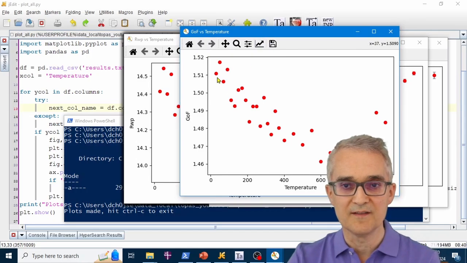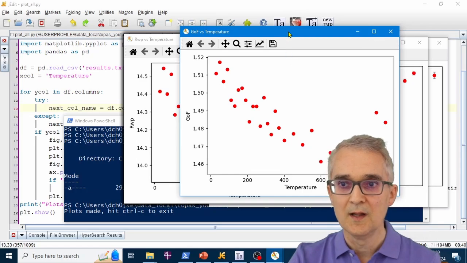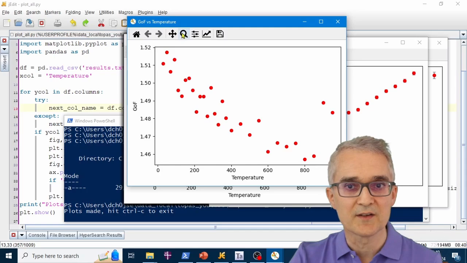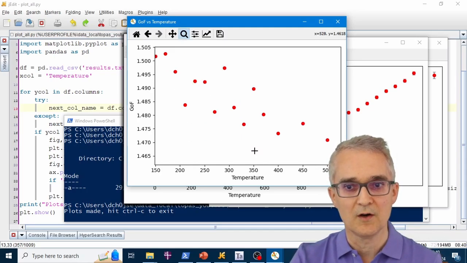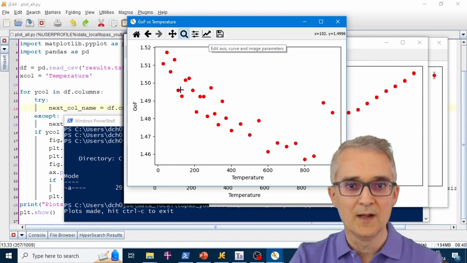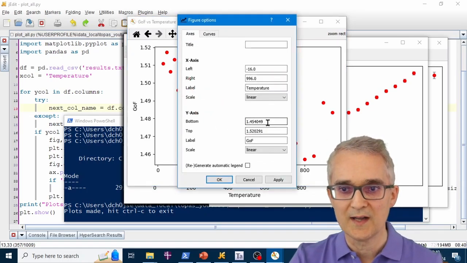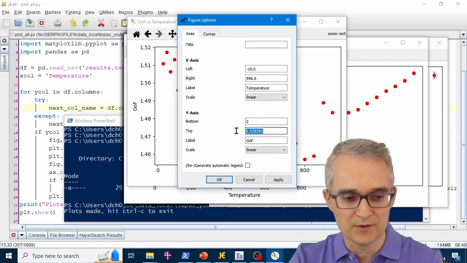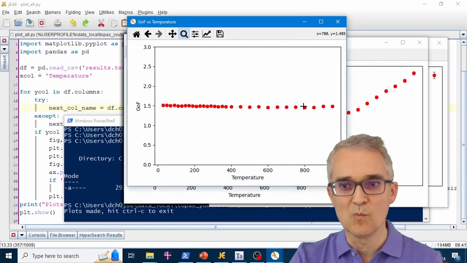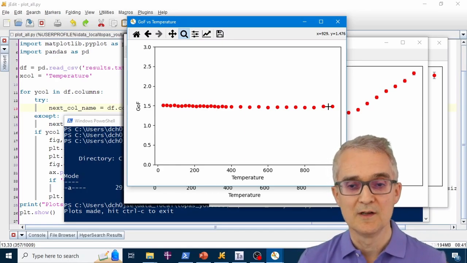So here's the goodness of fit. It varies between about 1.5 and 1.46 over the range of the experiment. One of the nice things about these little Python windows, as compared to something like Excel, is they've got a little bit of functionality. If you want to zoom in on a region, you can do that in these windows. You can change the appearance of the plot if you want to. It looks like this goodness of fit is changing quite significantly through the experiment, but if I replot that on a y-axis scale of say 0 to 3 and apply that, you can see that in fact the goodness of fit is more or less constant throughout this analysis. So we've got equal confidence in all of these refinements.